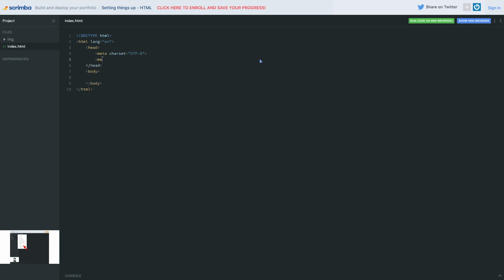And there is one more meta tag we're going to need here, which is our viewport. So name is equal to viewport. And we're going to do some content in here, and our content is going to be equal to width equals device-width, comma, initial-scale equals 1.0. This is to make sure that your website actually functions properly on small devices as well as big ones. If you do not include this and you open your website on a phone or a tablet or any other mobile device, it will be like the desktop site zoomed out on your phone, which will just look terrible. So this just ensures that everything will work responsively and everything will be great.